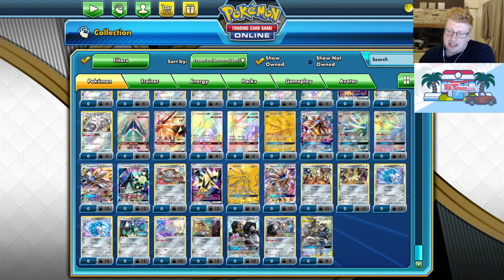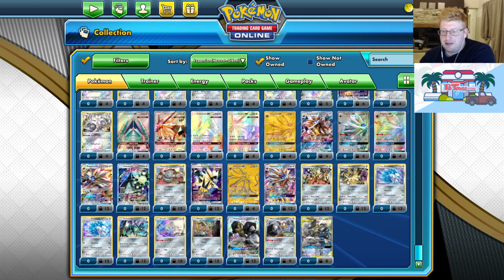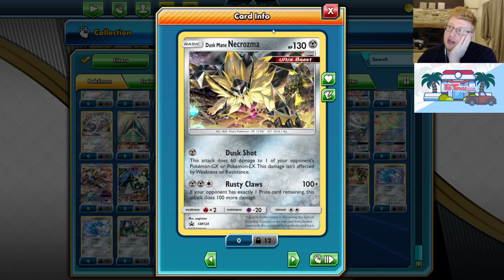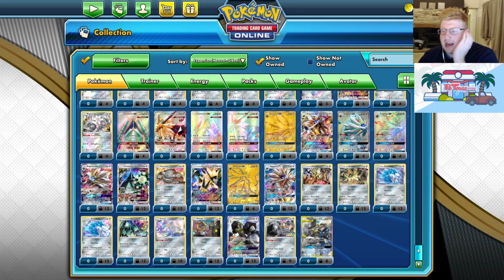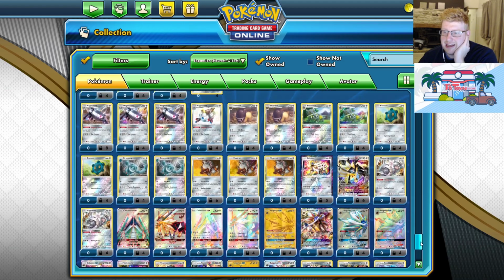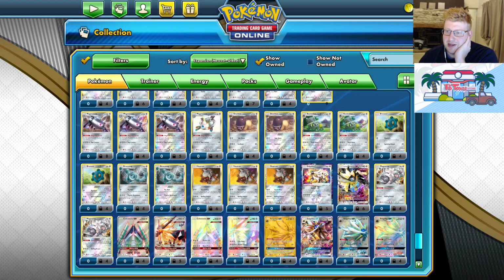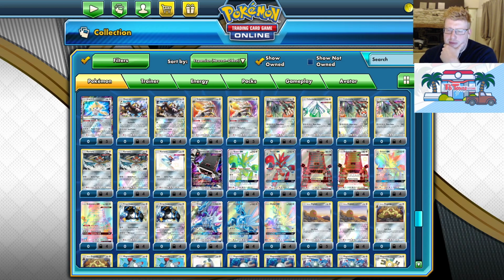But something to bear in mind, if I want to go down the Beast-type route, which seemed to serve me quite well in the previous tournament, it really helped push things like Stack Attacker and Buzzwole as late game threats. I could try something with Dustmane. Obviously, Dusk Shot not being a great attack early on doesn't sound that appealing. I think I'll basically always be playing a one copy of Magearna because Change Clothes is pretty busted. I don't think I'll be playing much else.